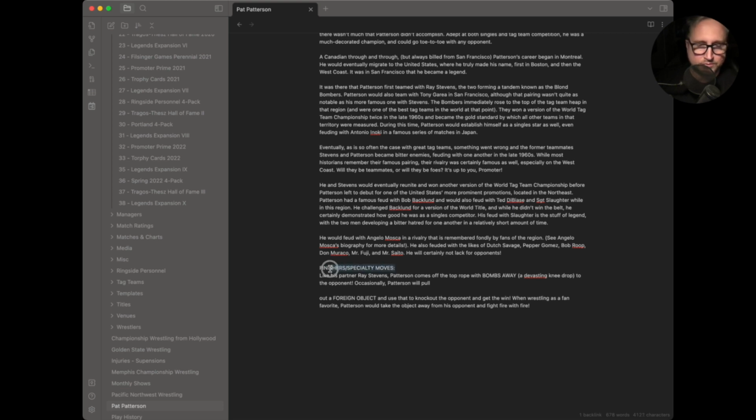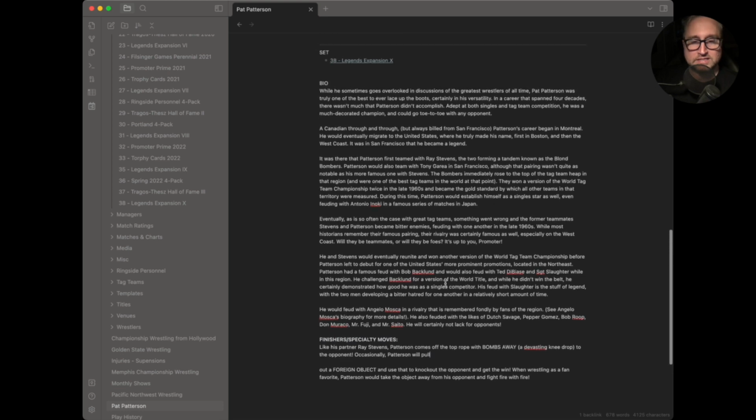And you can come through here and format this if you want to make the finishers look like this. But then the other fun thing is, now that you put this in here, you can go through here and link to other pages. So here's Antonio Inoki, and now that will link to his page. That page is not created yet, but if that page was... Ted DiBiase has a page.